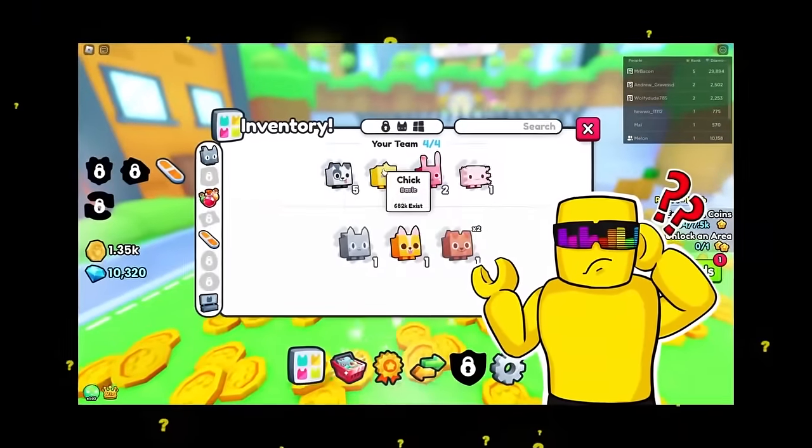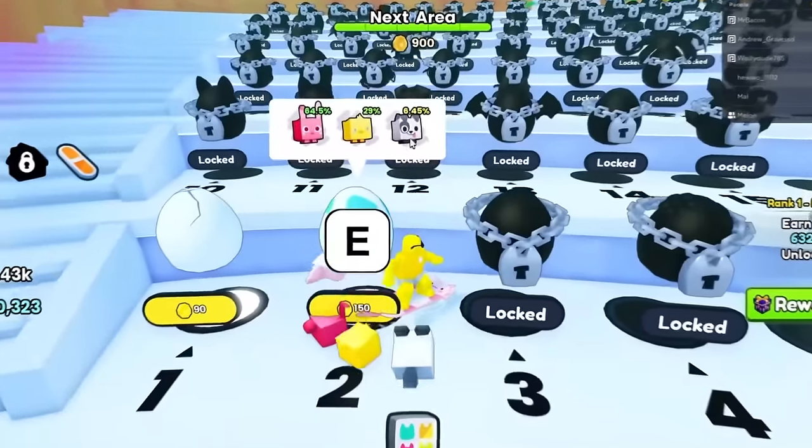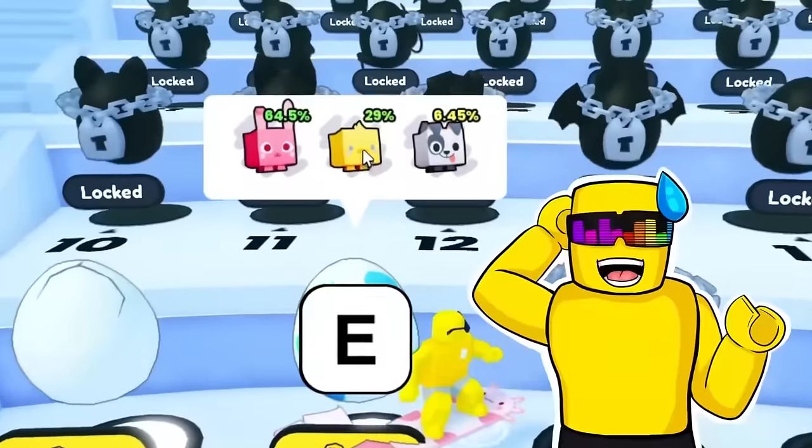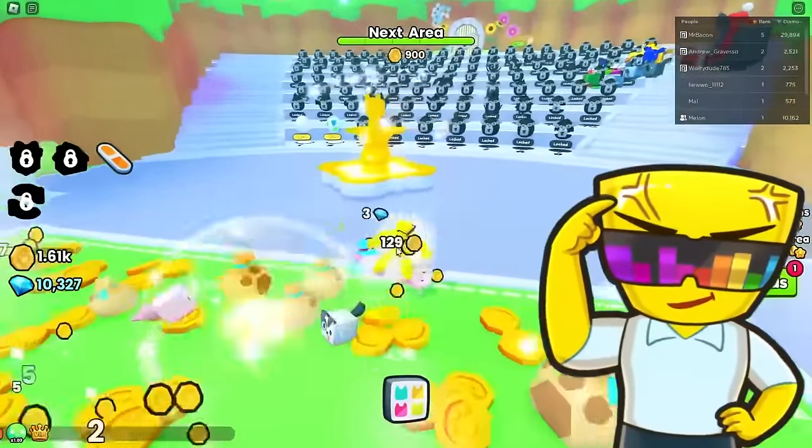Hey, Melon, you want to hear something really weird that makes no sense? What's that? This egg for 150. There are more Dalmatians than chicks, even though the chicks are way more common. That doesn't make any sense. Yeah, I don't get it. Maybe there's a luck booster we don't know about?